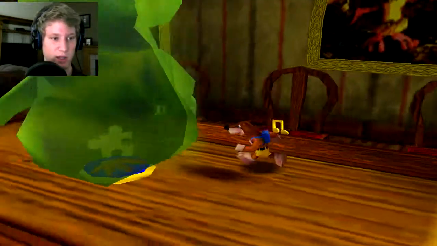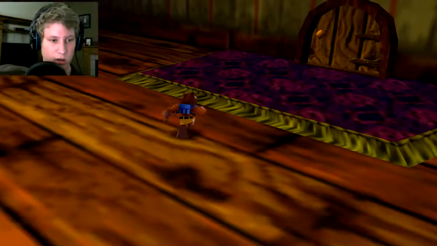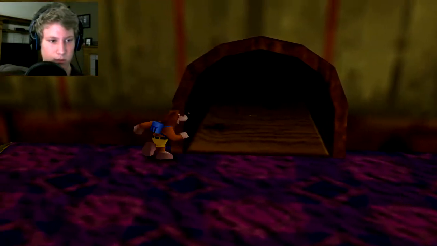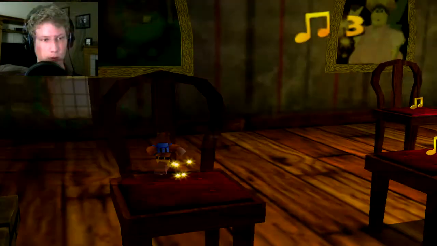So we have to use these chairs. Actually, at least I think we do. I'm not 100% sure. Okay, so we have to leave and then silently come in. Alright. Well, while I go get back on the roof, I'll see you when I get back into the house.